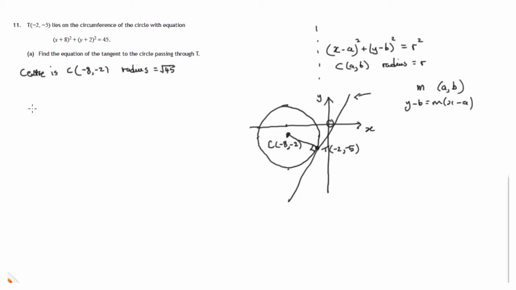We can find the equation of a line if we know its gradient and we know a point that lies on the line. Then its equation is y - b = m(x - a). So let's find the gradient first. The gradient from the center out to the point of contact T will be y difference: -2 - (-5) over the x difference: -8 - (-2). So -2 + 5 is 3, -8 + 2 is -6.